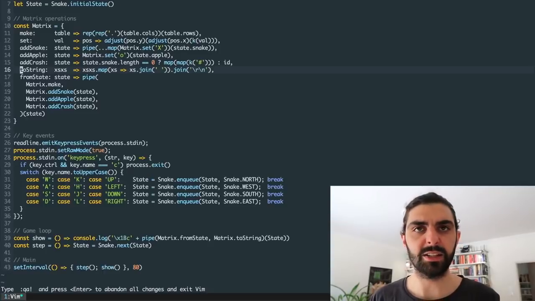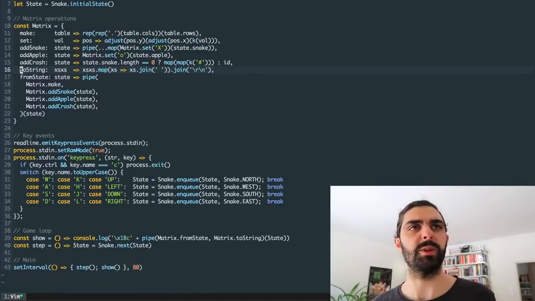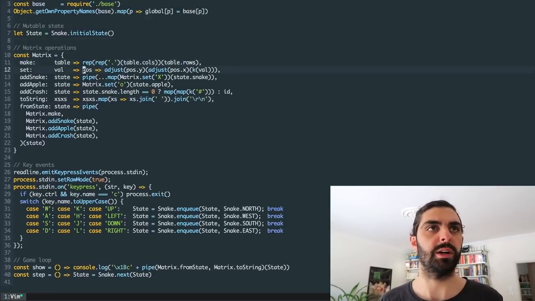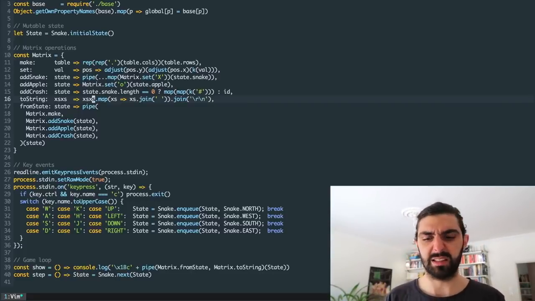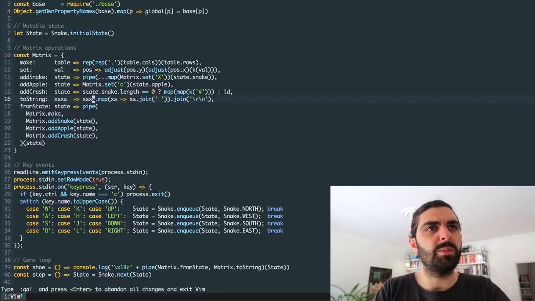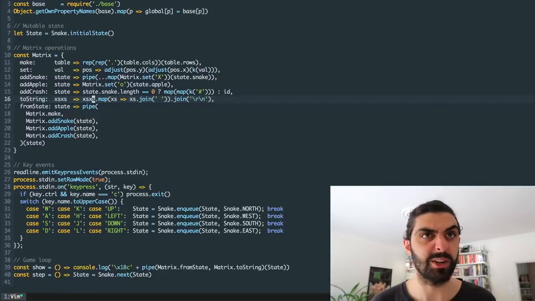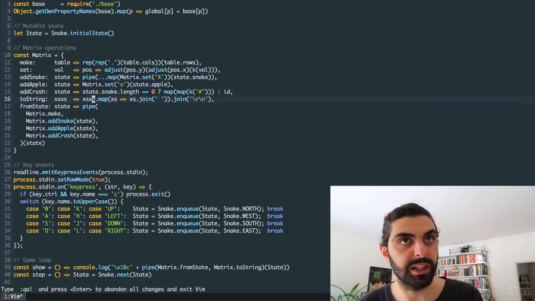And actually, I just realized I used to have a 0.5 point-free version of this, or not a point-free version, but rather a version that's more similar to the make function here, where instead of actually calling map on the array of XS, we say map and pass the array of XS, because I guess that could be more elegant than this. But anyways, there are multiple ways you can rewrite this function, and some of them are probably a lot more elegant than the way I've written it now. But anyways, that's the toString function.